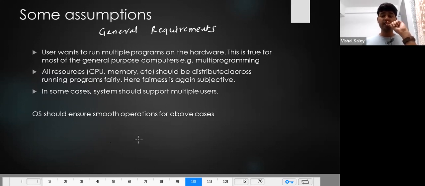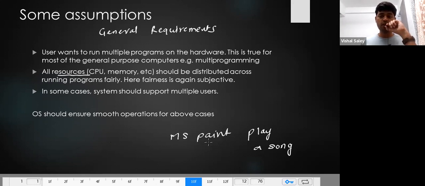Then second is that I have multiple programs now. Whatever hardware or resources I have should be fairly used by different programs, right? For example, I might run MS Paint while listening to a song. MS Paint requires screen, keyboard, mouse and whatnot, while playing a song requires speakers and all.